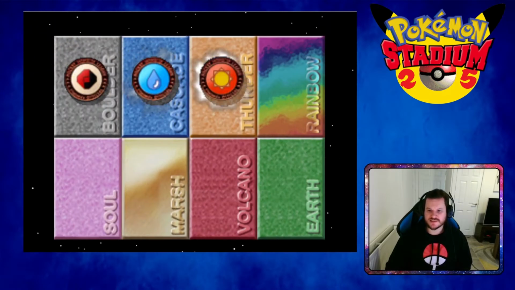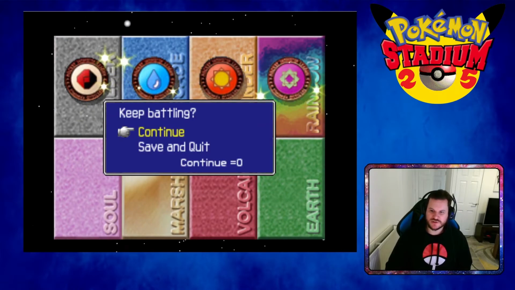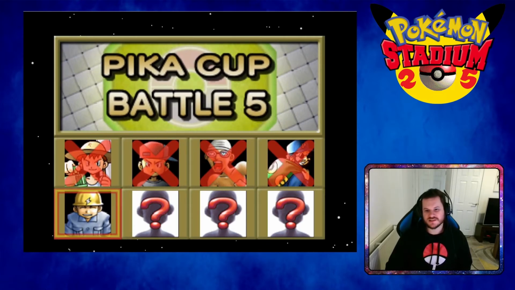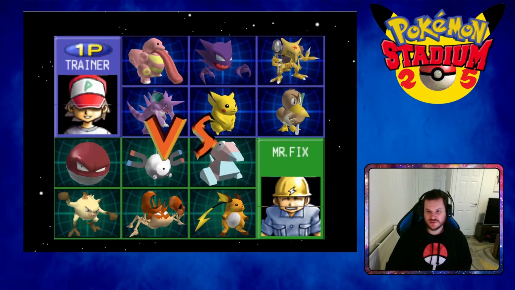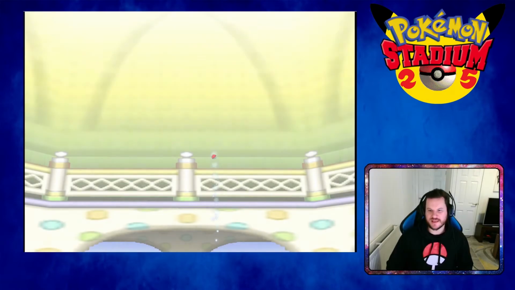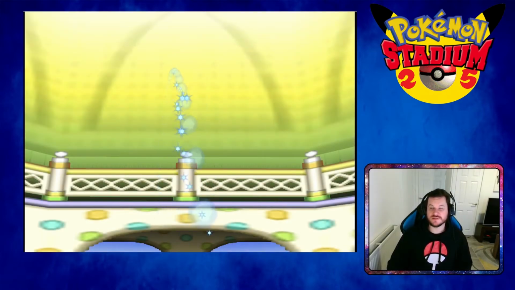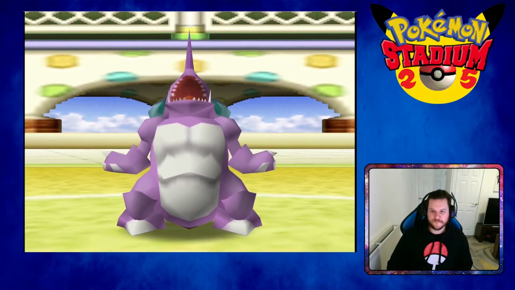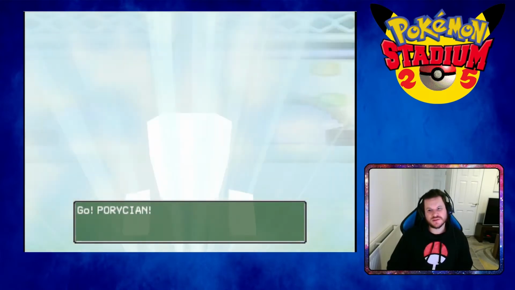Who's next? The Soul Badge. Continue. I've lost continues. I've no continues. Right, so he is an electrician. So pick those as our three Pokemon. Things will get white hot. Begin round 5.